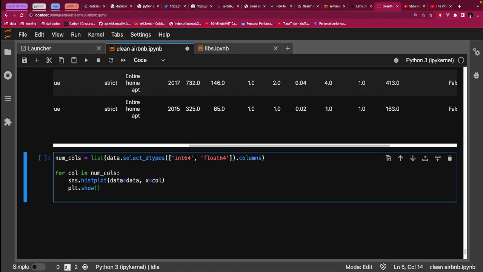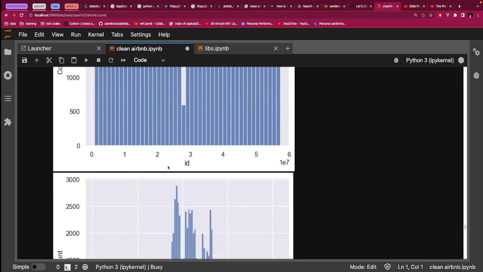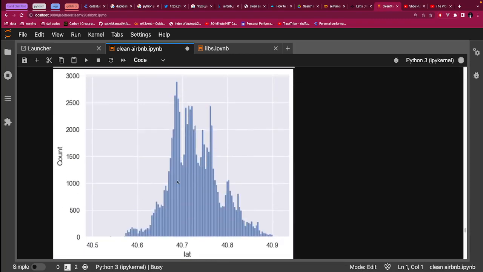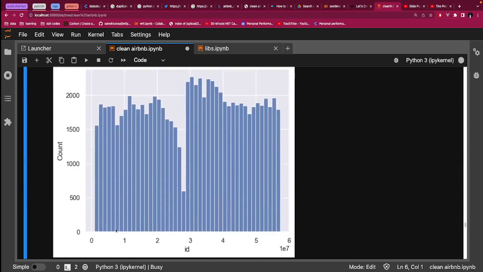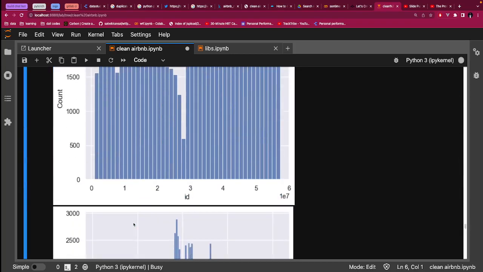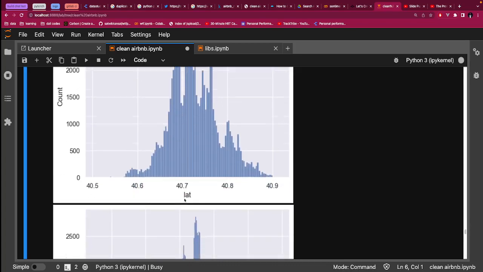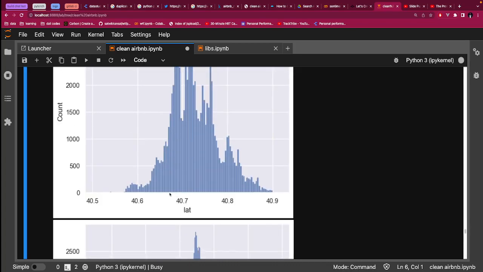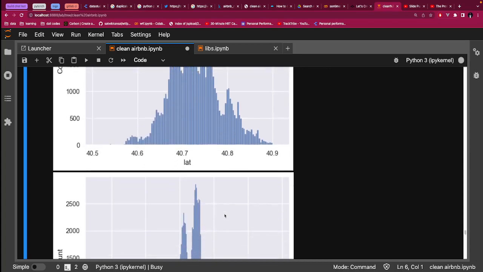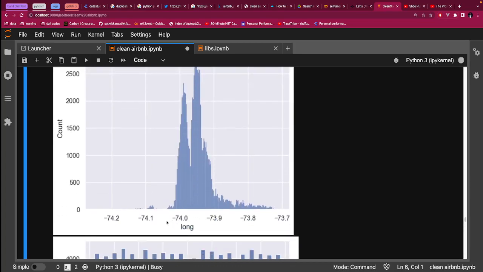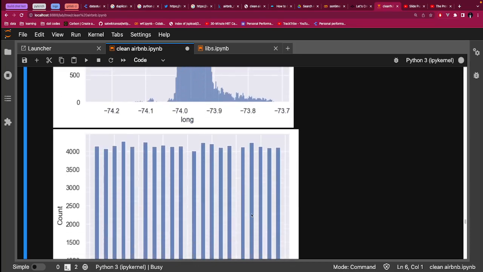So when I run this, voila, we have our charts. So let's look at this. This is for ID, not necessary, and then this is for latitude. We have this value here, which I doubt if it is an extreme value. Then we have the longitudes.